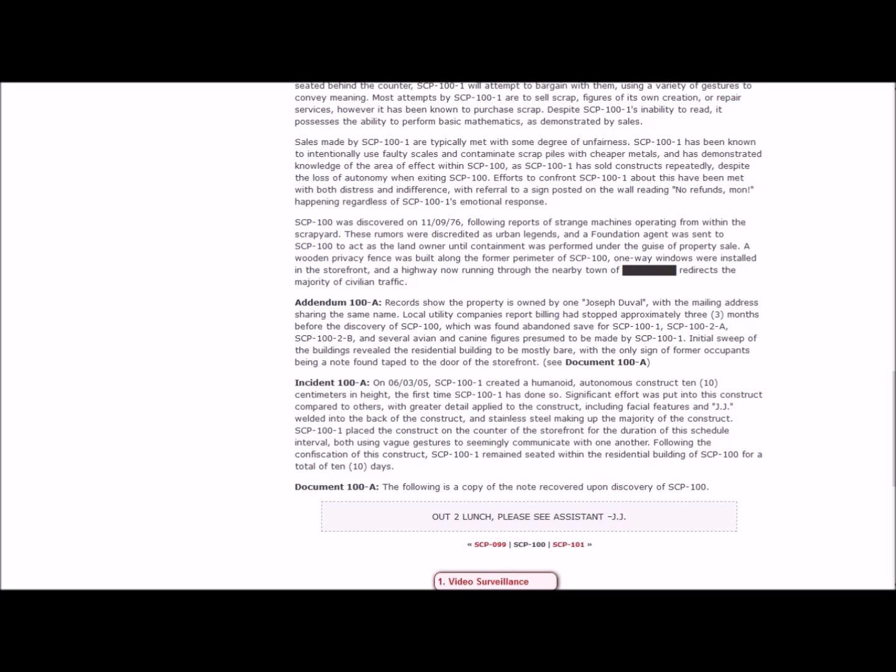Incident 100A. On June 3rd, 2005, Dash 1 created a humanoid autonomous construct 10 centimeters in height, the first time Dash 1 has done so. Significant effort was put into this construct compared to others, with greater detail applied to the construct, including facial features and JJ welded into the back of the construct, and stainless steel making up the majority of the construct. Dash 1 placed the construct on the counter of the storefront for the duration of this scheduled interval, both using vague gestures to seemingly communicate with one another.